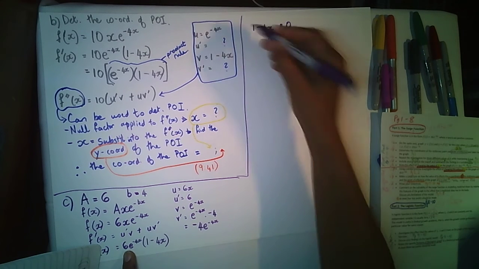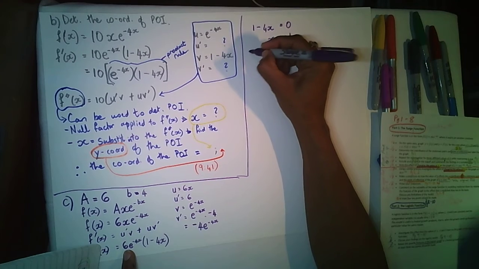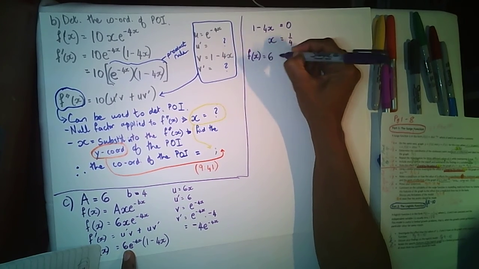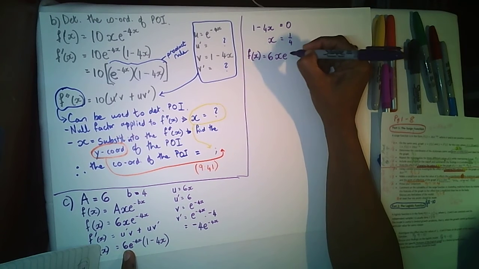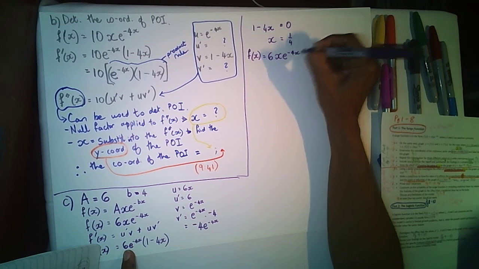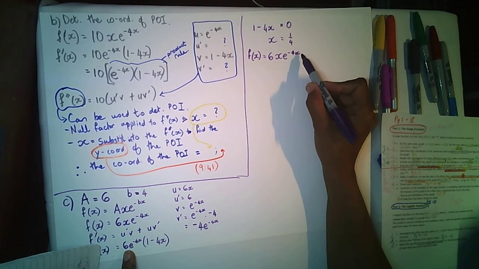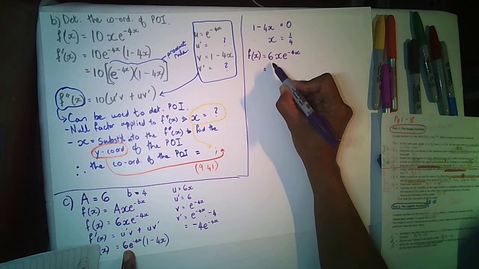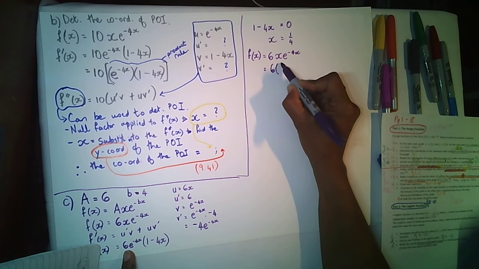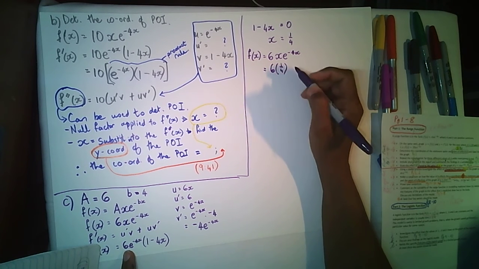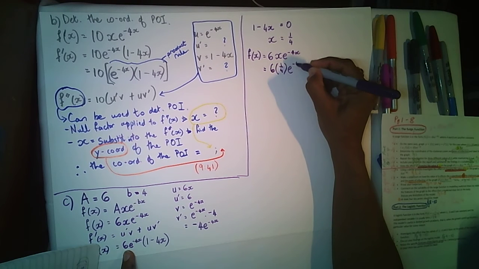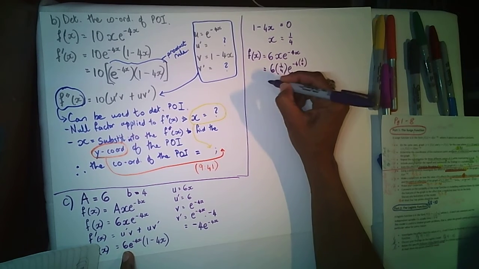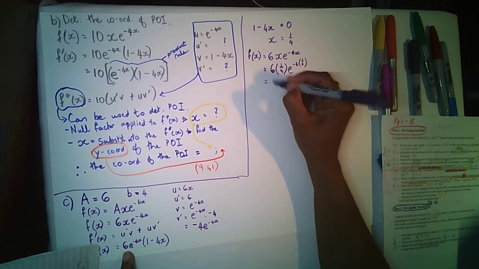So we then go on to the next part, which is substituting. Remember, this was our original function, 6x e to the power negative 4x. We're going to then substitute our values and say, yep, I know what x value I've got, and so I'm going to say I've got 6. My x value is a quarter, and I've got e minus 4 times a quarter, and after my calculations, I ended up with that y coordinate.